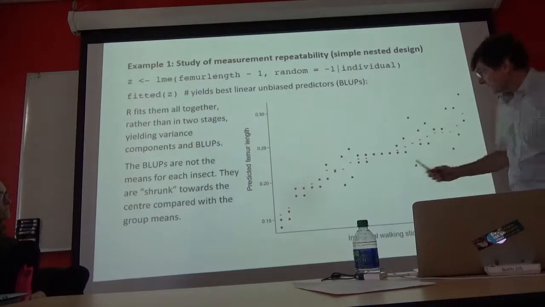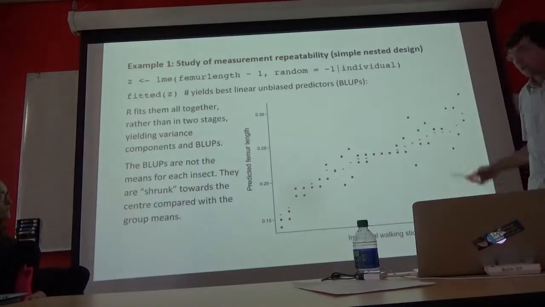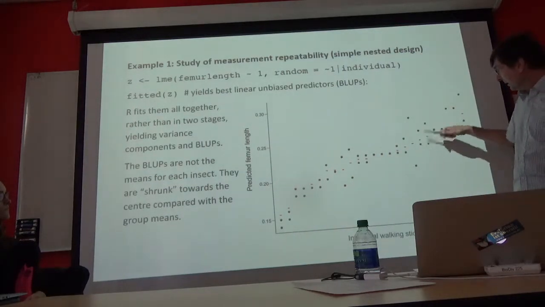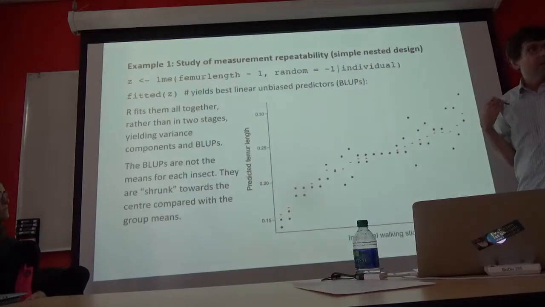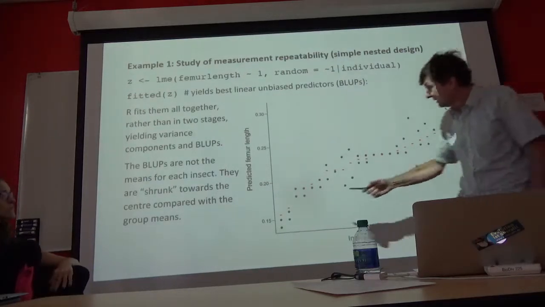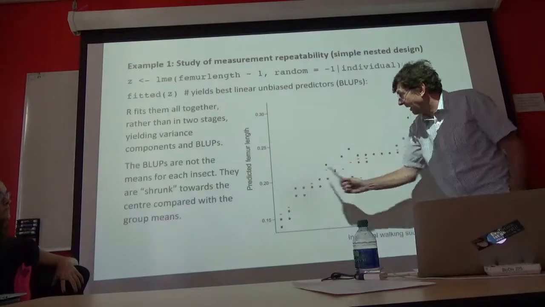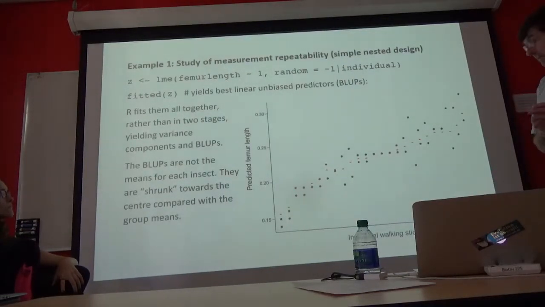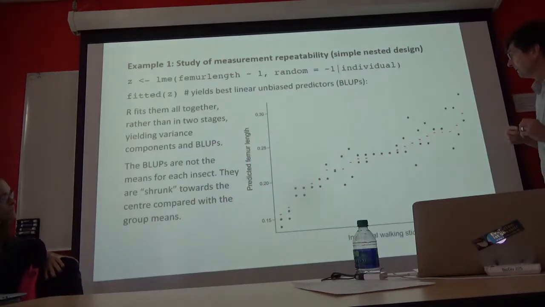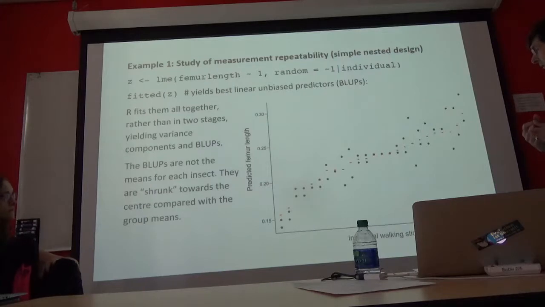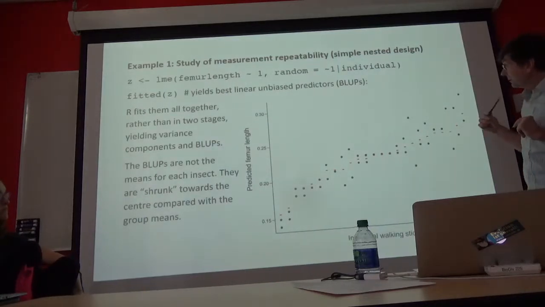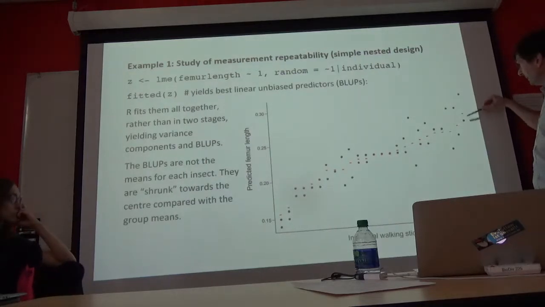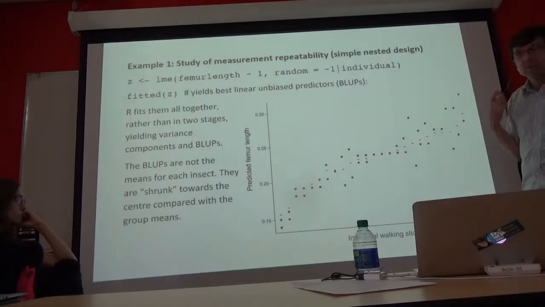And so what I've done is I've got the same graph here as last time. I've obliterated the lines connecting the pairs of dots of repeat measurements made on the single individual. And with a little red dot, I have shown you what the fitted value looks like for the random groups. And what you observe is that the fitted values are not just the means of the two measurements.